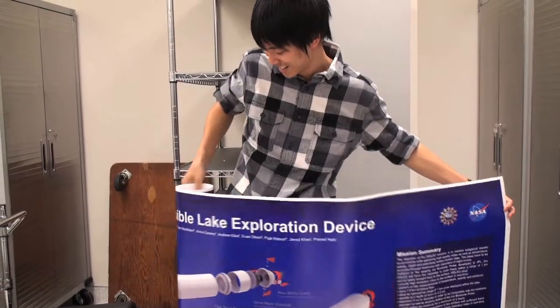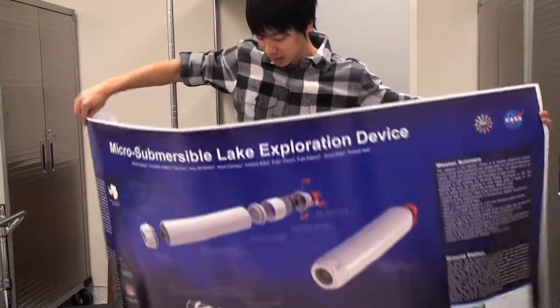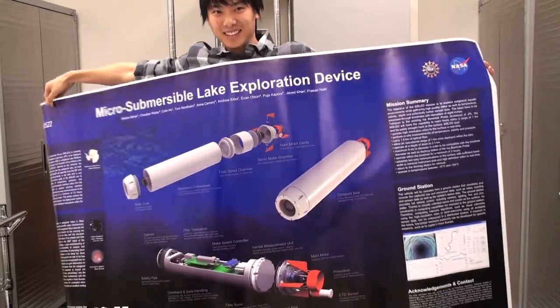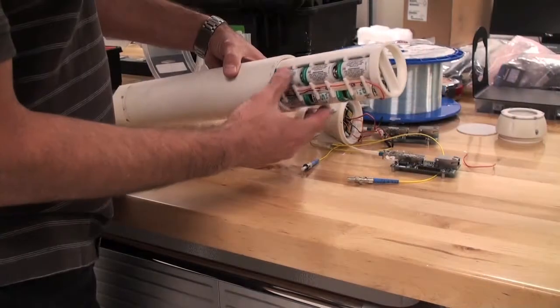My goal for working in this lab, personally, is that I want to gain experience designing an exploration vehicle from start to finish. So essentially, I worked over the summer at JPL as part of the design team to help hammer out the initial design, and now we're working on actually developing the prototype, testing it, and also field deploying it at the very end. So we finished the full detailed design this past summer, and now we're in the building phase of it.